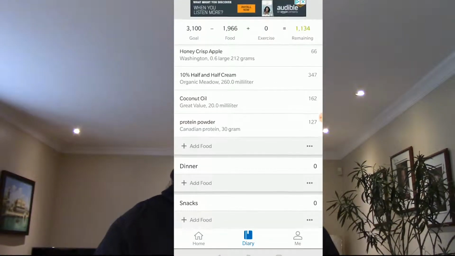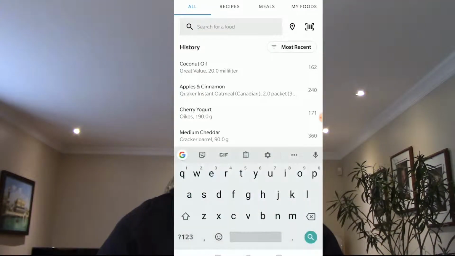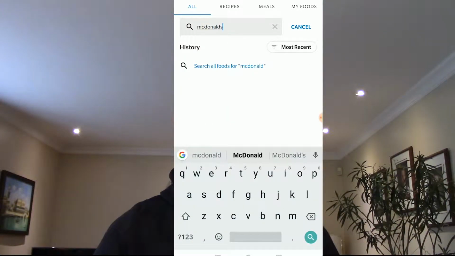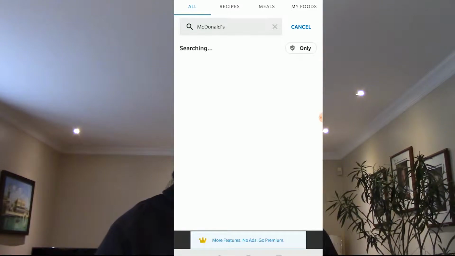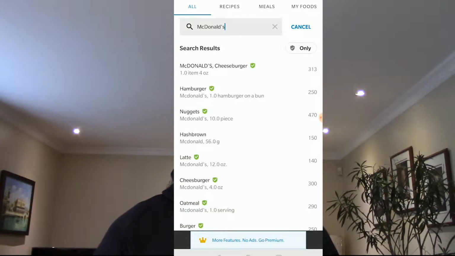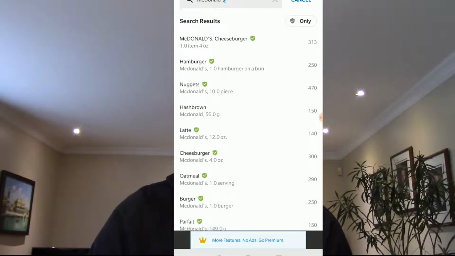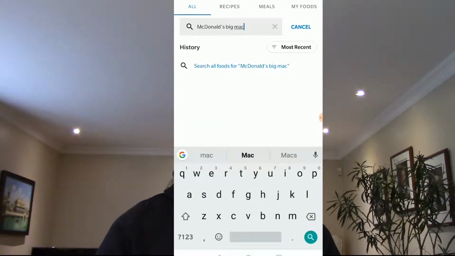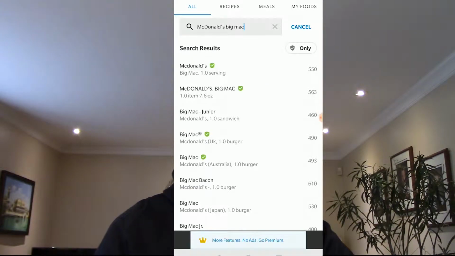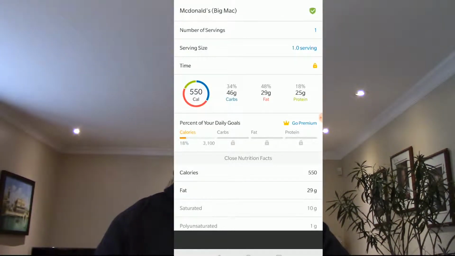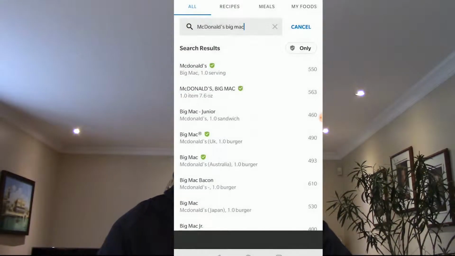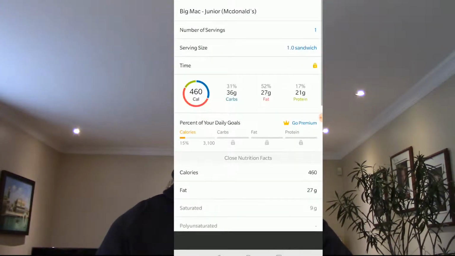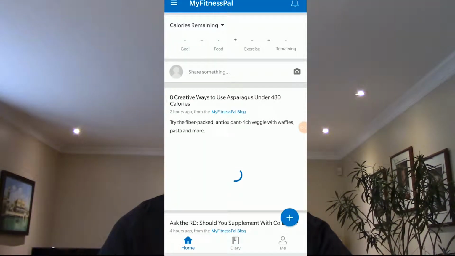At the same time, searching out for restaurant foods, it does have a wide array of foods in there. So we just type in McDonald's here and it gives you a wide list of McDonald's. Ironically, I haven't actually had any McDonald's food since I was in grade 12, which, oh geez, we're dating ourselves, about 10 years ago now. So for a Big Mac, for example, here, it gives you the calories, the macros, and if you click down further, it gives you the entire breakdown of fats and everything. And then you can also compare it to other areas where Big Macs have been cited. So for different countries, it could be a different rate of caloric intake, such as UK, Canada, and USA.